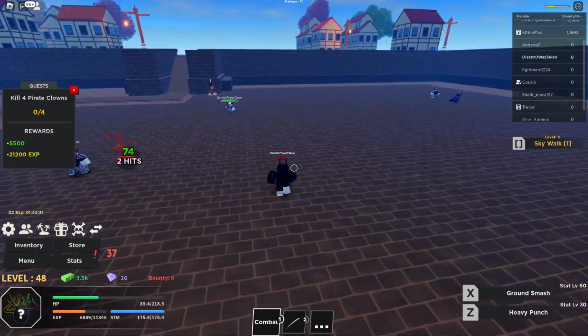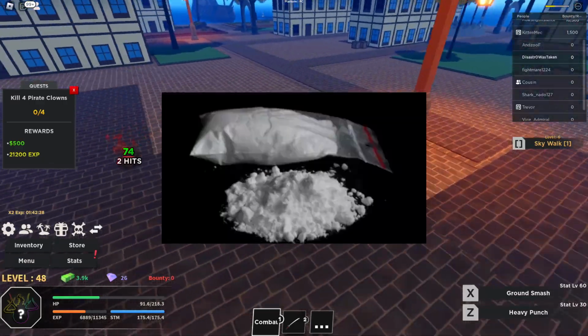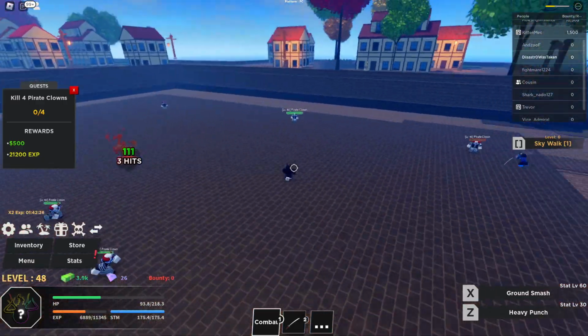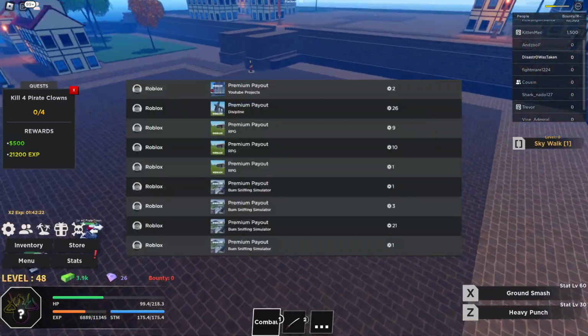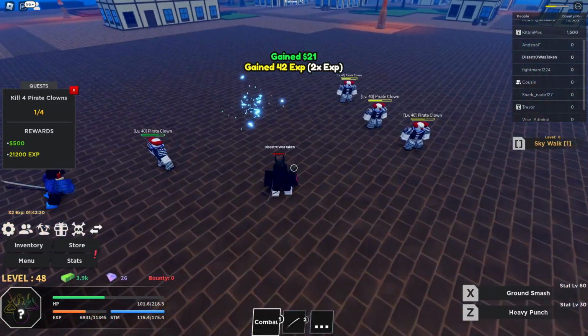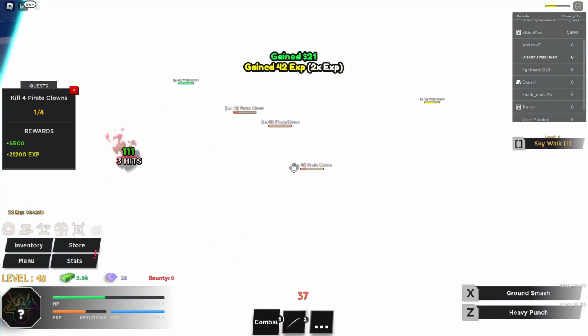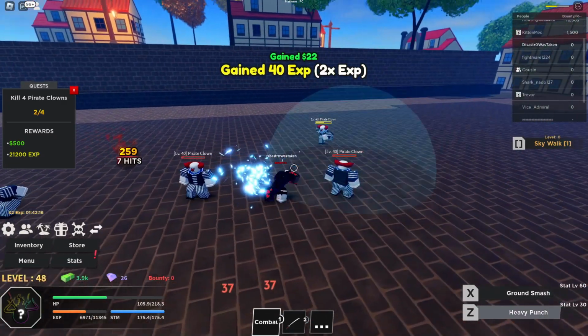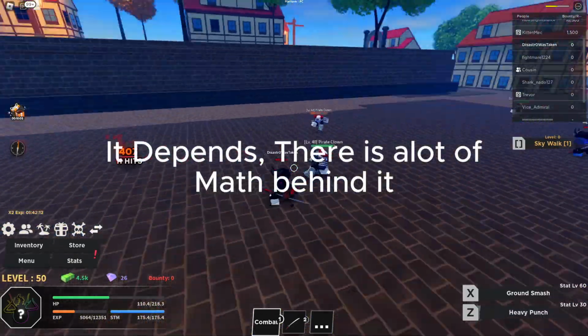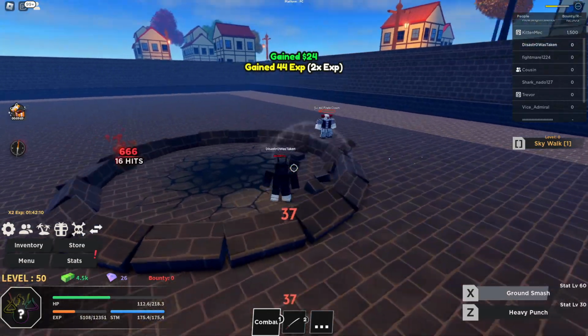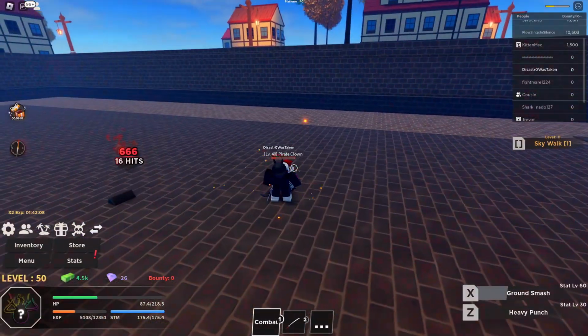And lastly, also make your game almost addictive, because there's also one last way to make money, and that's premium payouts. So when a premium member plays your game, Roblox will pay you a little bit of Robux for them playing. It's usually, I think for an hour, they pay you like 10 Robux if a premium player plays your game. So make your game addictive and make it fun to play.